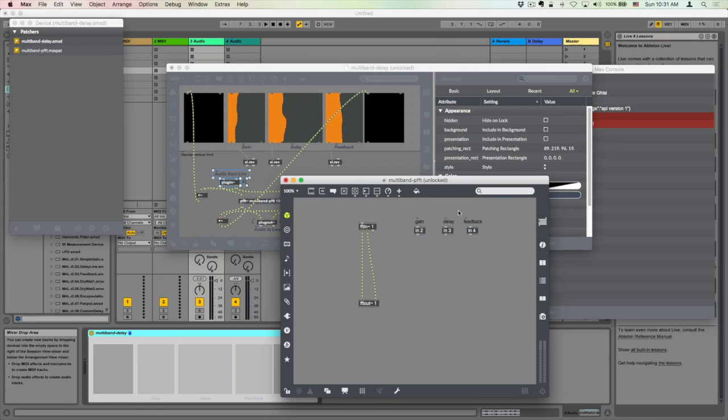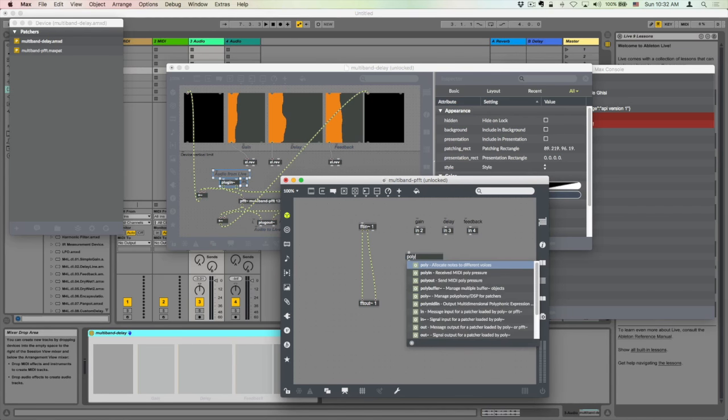Now you might be wondering, how in this domain are we going to process all these bands? If we think back to the Forbidden Planet example that we used in a couple of these tutorials, we processed each band by taking the one sample in each FFT frame and modifying it somehow. But here we have 64 samples representing 64 bands, and we want to delay each one of those samples independently from every other sample. So we can't just stick a tap in and tap out object here. We need 64 in this case, or if the FFT size changed, we would need a different number of those. So the answer to that question is that we can use the poly object.